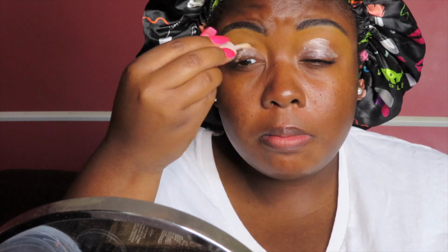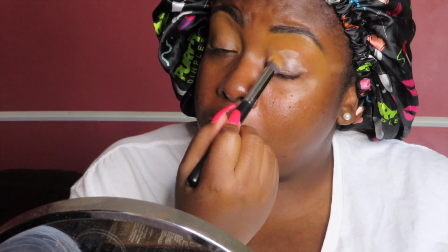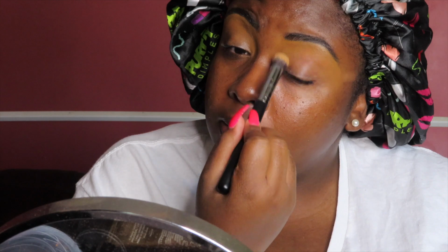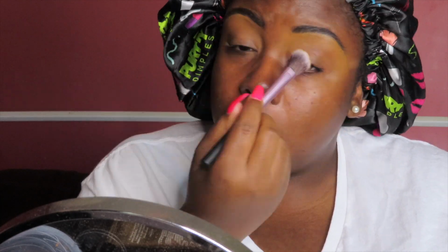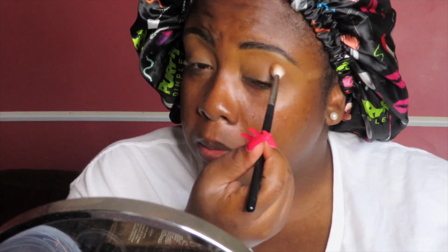So then we're going to use the Fenty eye primer, and yes, I'm still using the simple size because she's doing what she needs to do. She understood the assignment. She gets the job done. And truthfully, it's not the first one I grabbed towards, but she's pretty dope. I got to use her a little bit more often. We're just gonna blend all that out just to make sure we have an even foundation.